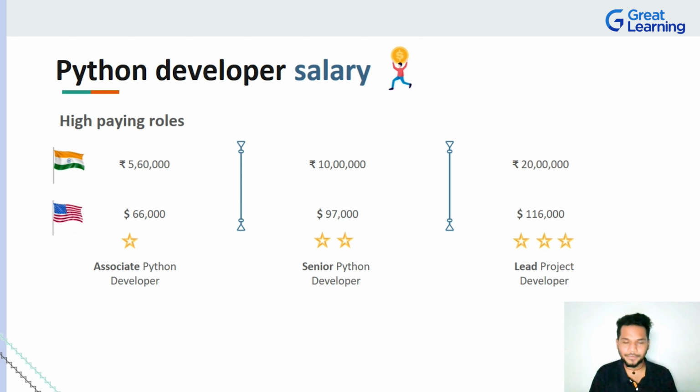Here's the fantastic thing though. Right now, the trends are changing in a way where I know associate Python developers who have got jobs in the last 5 or 6 months who are making at least 12, 13, 15 lakhs per annum. I know senior Python developers who have got jobs at 25, 30 lakhs per annum. And I know leads who are making 45, 50 lakhs per annum in the world of Python right now. Those are not outliers. Those are not the rare cases. That's literally what the world is ready to pay if you know all of these things that we mentioned.